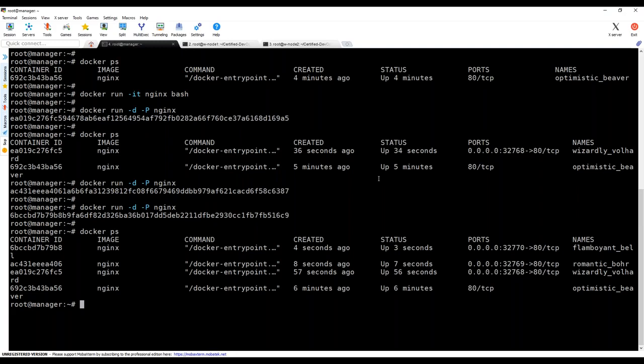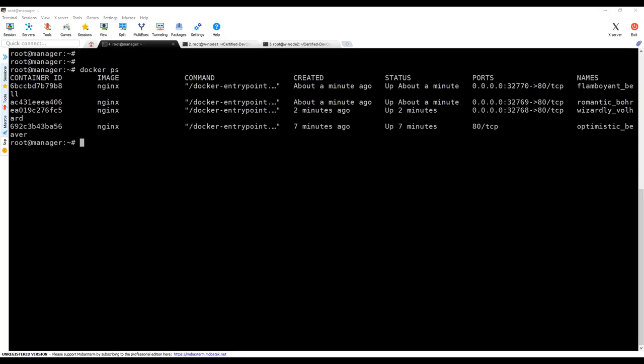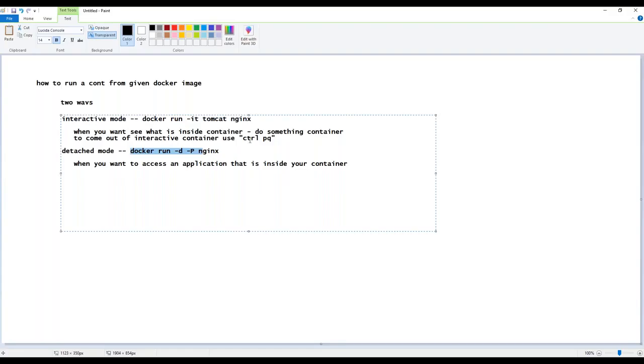Now team, you must understand how to create a container from a given Docker image, which you must always know. Always think that you can start it in two different ways. Interactive mode is just for development purposes, where you want to validate or customize anything. In a production-like scenario, we just run the container and start accessing the application. We always run containers in detached mode. This is the understanding that you need to have, team.